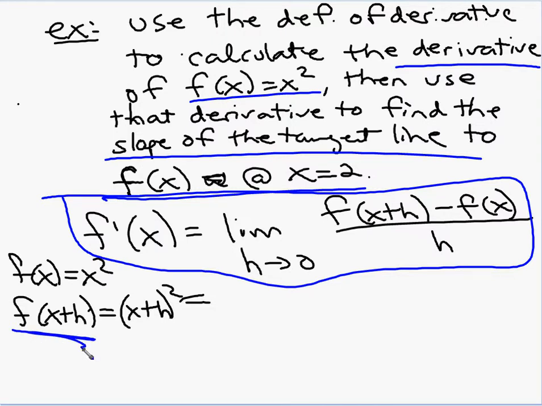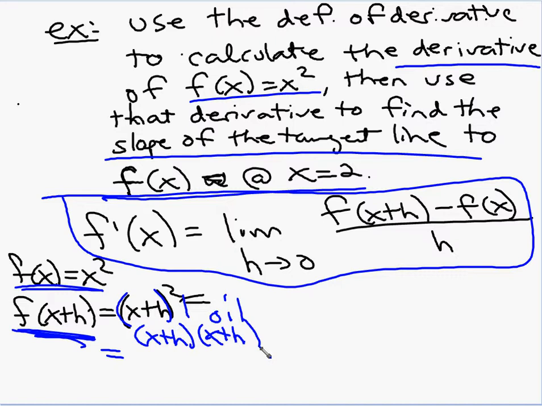We need to find f of x plus h. All right? Well, my function is x squared. So f of x plus h is x plus h, the quantity squared. So we need to use, I started to write, FOIL to do that, or the square of a binomial shortcut that I showed you last year. This is the same thing, and be careful with this. If there's one place where you can make a mistake, this is it, foiling something. This means x plus h times x plus h.